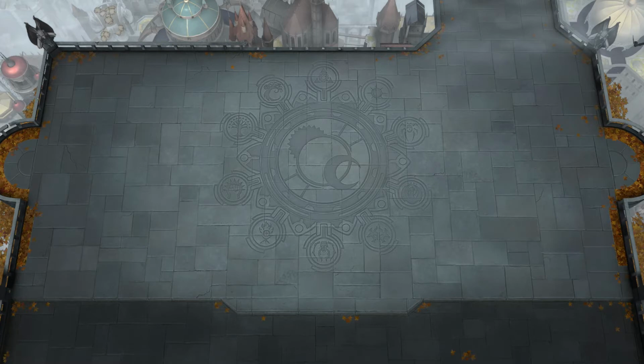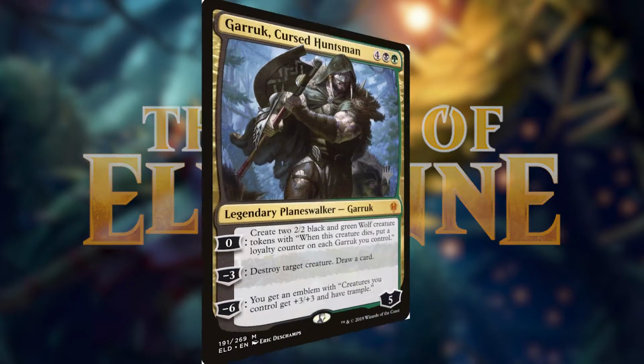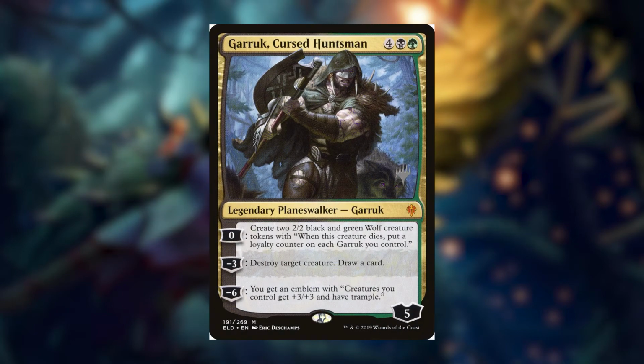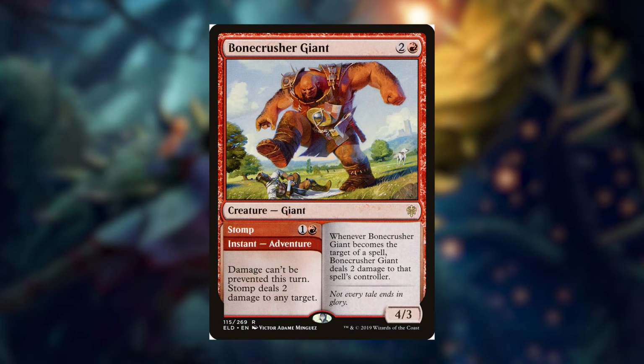At number 7, I have Throne of Eldraine. Last year, this was my pick for the number 1 best set in Standard. At the time, I acknowledged that it was overpowered, but I still felt like it had a ton of cool designs. But looking back at it, I don't know why I praised it so highly. I mean, yes, there are some interesting designs, and maybe it's just the fact that I've gotten sick of seeing the same cards over and over again because they're so powerful they're not being replaced.